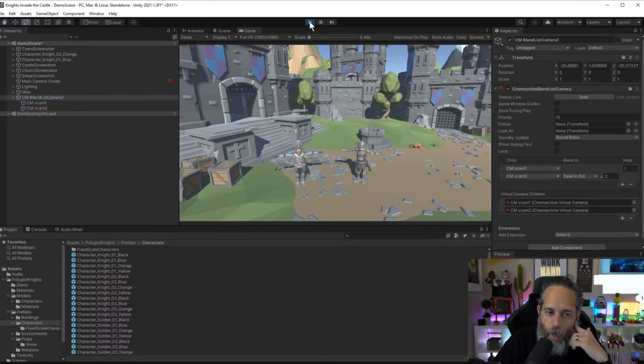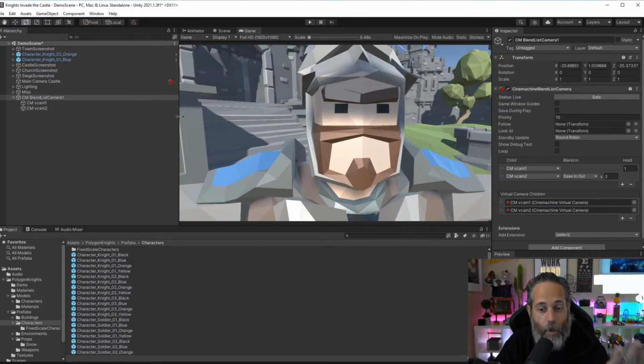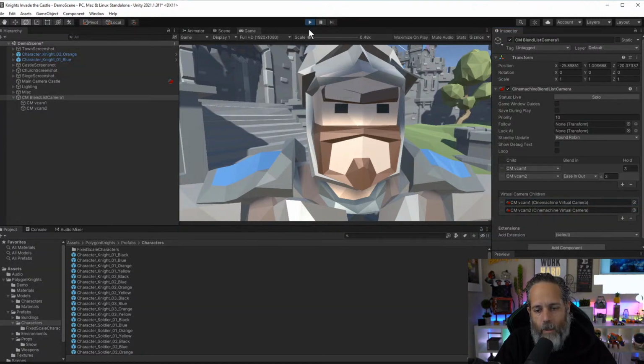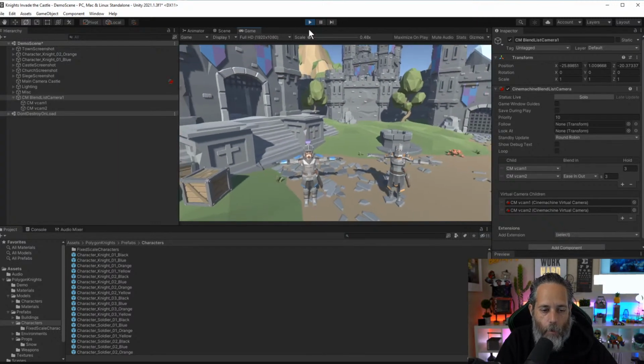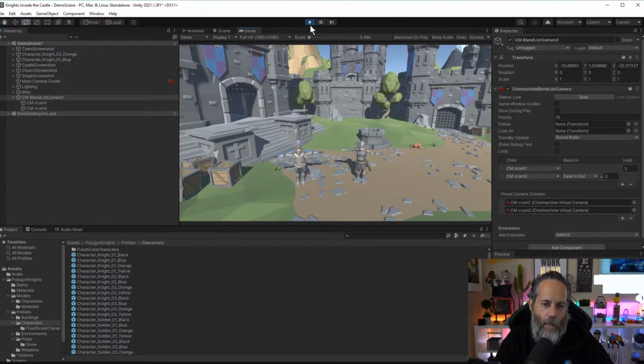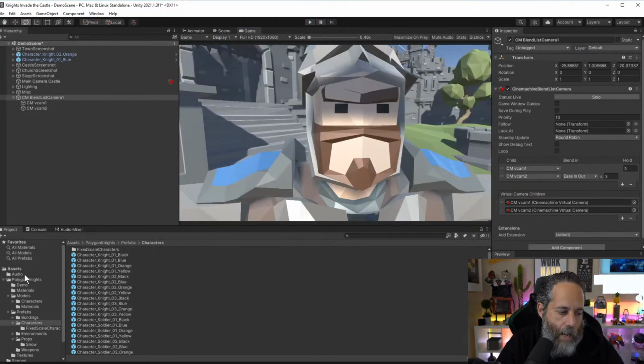This blend list camera component has a couple options. The first is right here, where we can control the blending and the wait time. So if I want this to wait on this character for maybe 3 seconds and then zoom out over 2 seconds, which is I guess what it does, let's make it 3. I can just change those values, hit play, and it should do the zoom. Of course, we can add more and more cameras to this and just make it blend through as many as we want. So there we go. That looks okay, but now I want to go through and add in the audio.